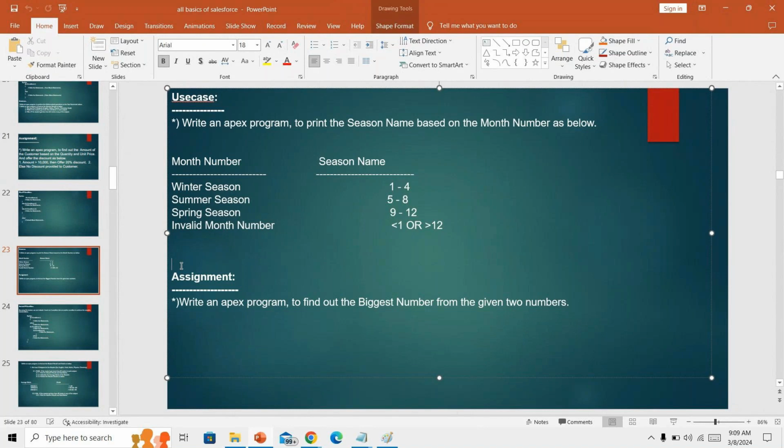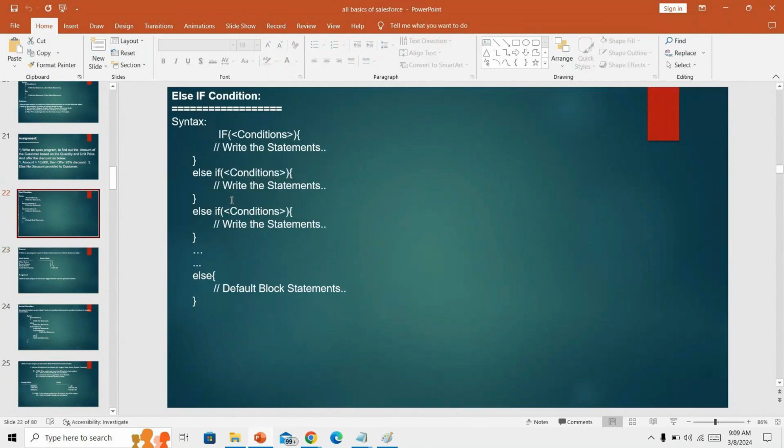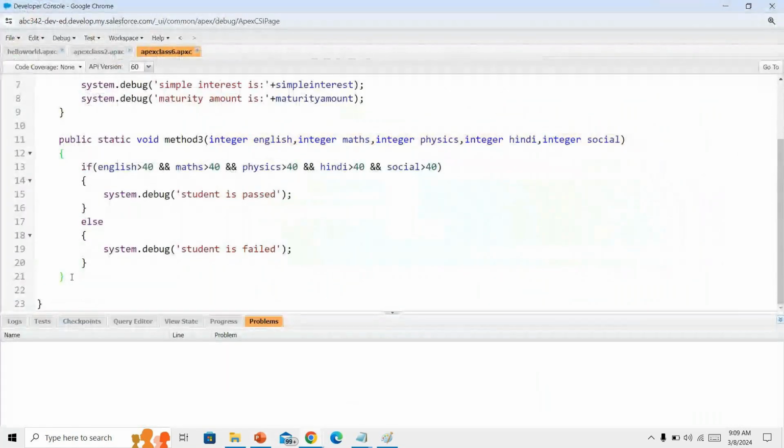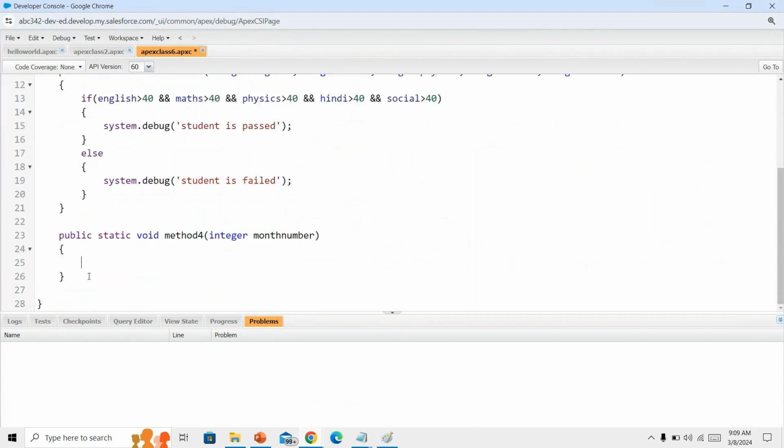Let me try to design this Apex program using if else statements. I'm taking the month number. For 1 to 4, the month number should be greater than or equal to 1 and less than or equal to 4.